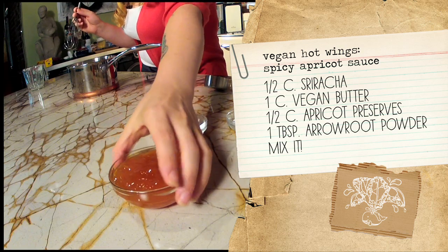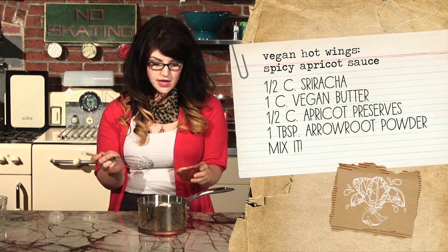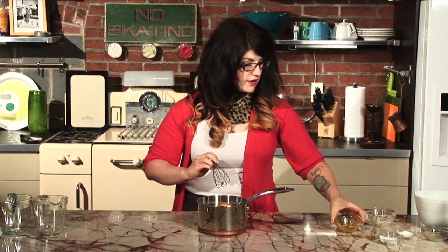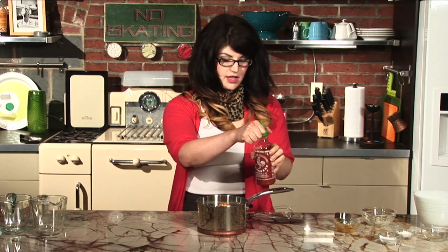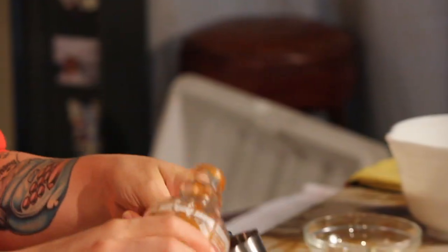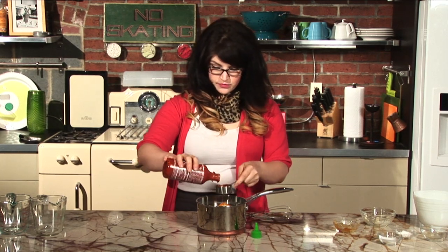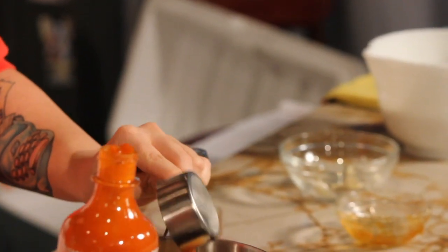And we're also going to use some apricot preserves in this. So just find some kind of apricot preserves, whatever kind you like. We're going to add a half a cup of that to our saucepan. We'll get those in there. And a half a cup of that sriracha hot sauce. And I like this kind the best just because it's not too vinegary. It's a little thicker, it's a little spicier. It has really good flavor instead of just being hot. So that's what I'm using here. So that's a half cup of hot sauce.